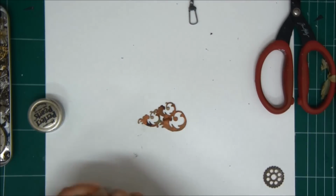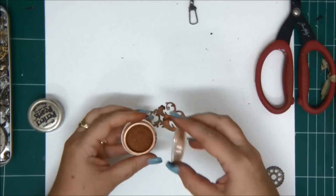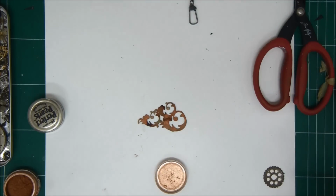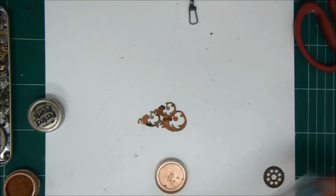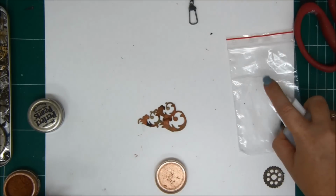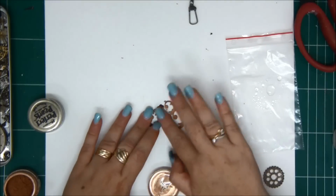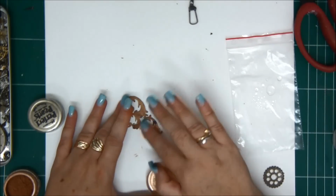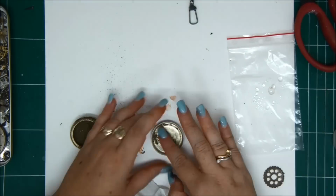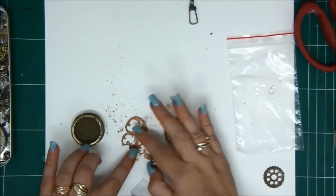I'm gonna add a little bit of perfect pearl. Remember, we did that technique before. I'm just gonna wet my finger with a tiny bit of water, that would create a pasty perfect pearl. And I'm gonna go over the chipboard and just give it a little bit of sheen. And again, I'm using copper and green for the rusty effect.